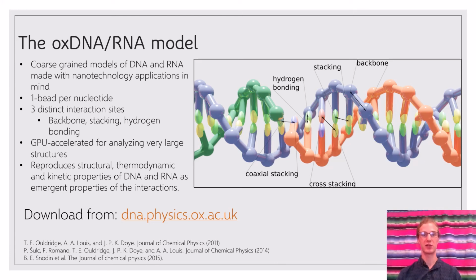I'm sure many of you are familiar with the software package, but for those who are not, I will go through a quick one-slide introduction. Because the size and timescales relevant to DNA and RNA nanotechnology are beyond the reach of traditional fully atomistic simulations, this is a coarse-grained model which abstracts each nucleotide into a single rigid body with distinct interaction sites.